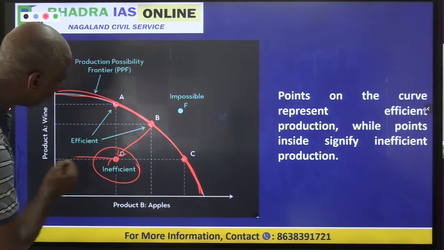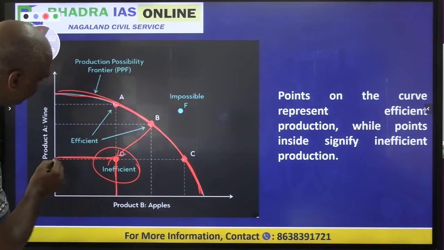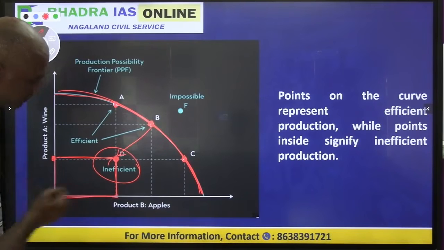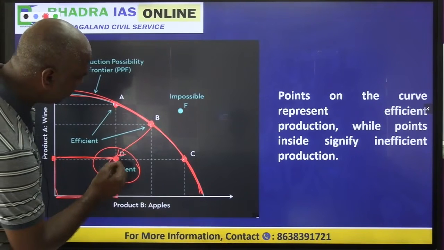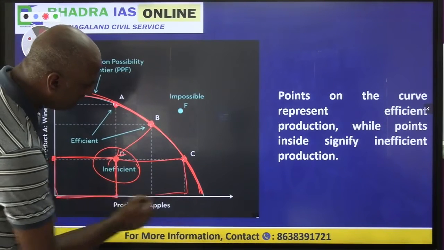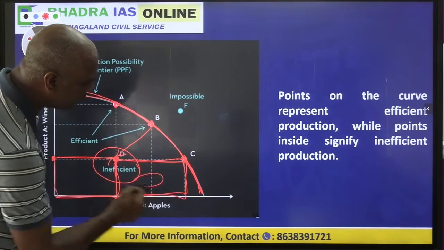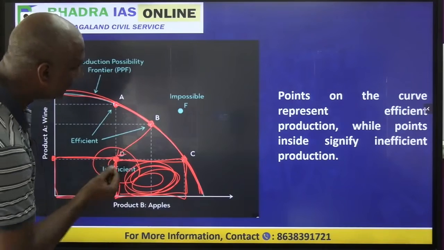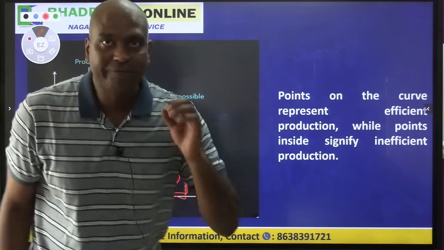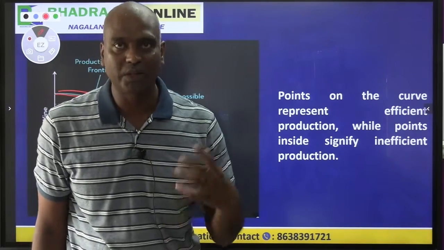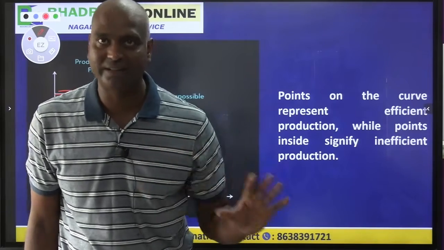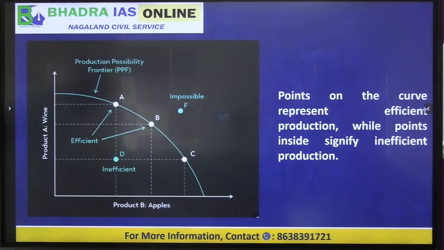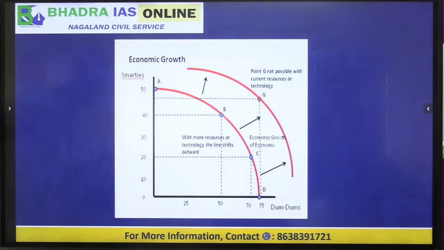That means if you connect these two, we are producing only this much of the first product and this much of the second product. Whereas if you are here, you are able to produce this much extra. I mean, this much is your loss. You are not producing it. It is clear. So we have this understanding of efficient level of production within the production possibility curve analysis. It is clear? Okay.